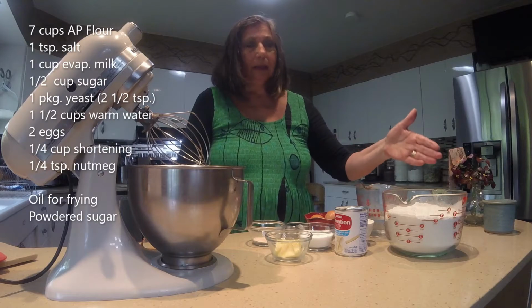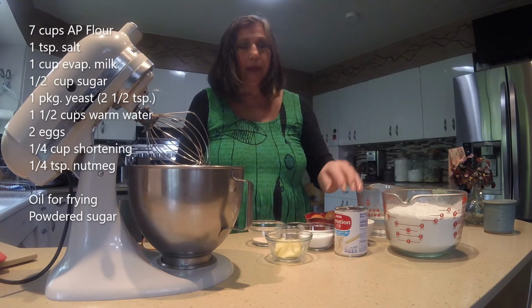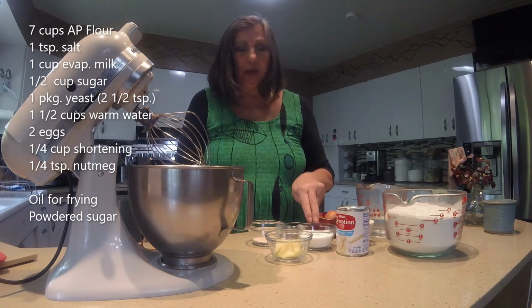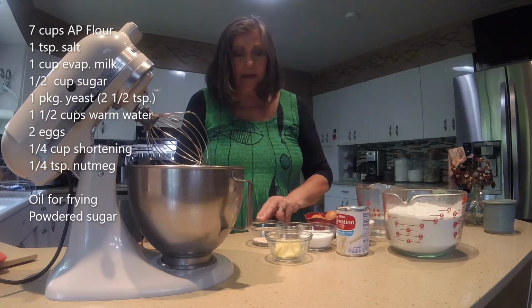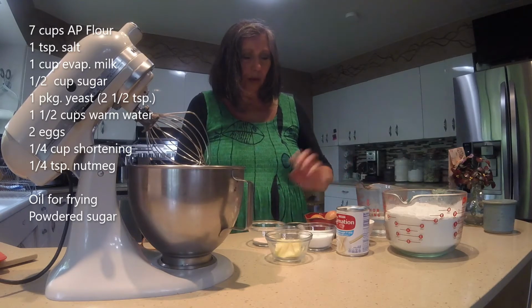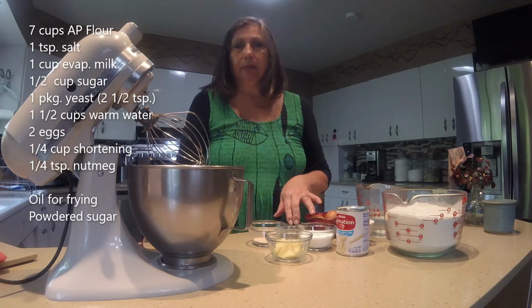You'll need 7 cups of all-purpose flour, a teaspoon of salt. You'll need a cup of evaporated milk. You'll need a half a cup of sugar. You'll need a package of yeast or 2½ teaspoons of yeast, warm water of course, 2 eggs, and a little dash of nutmeg.